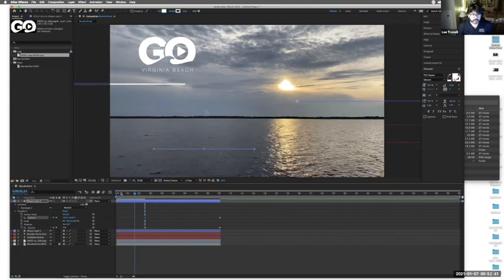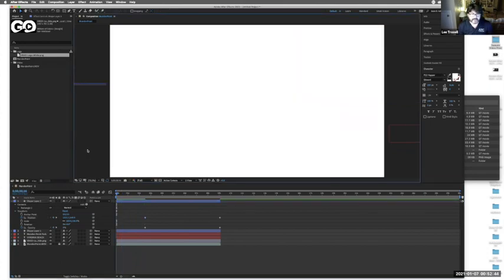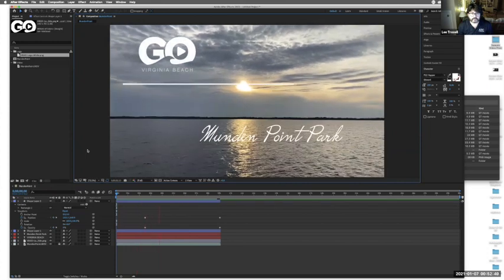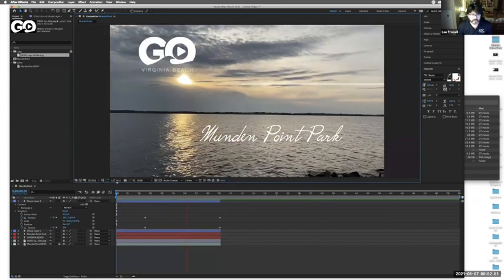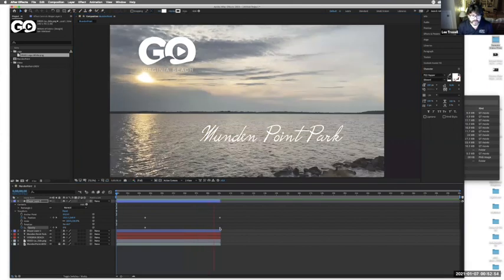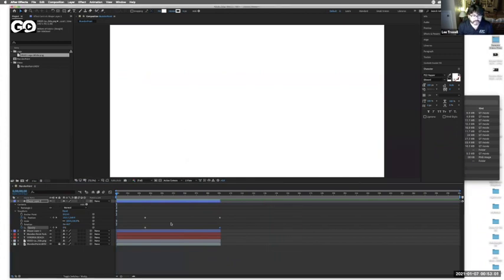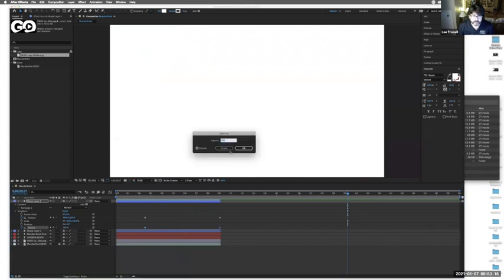So let's see. So you see that line under there? So I'm going to go ahead and adjust the opacity here. And instead of going in the other direction, I'm going to start off with here. My opacity is 100%. And this is also 100%. Okay, that's good.